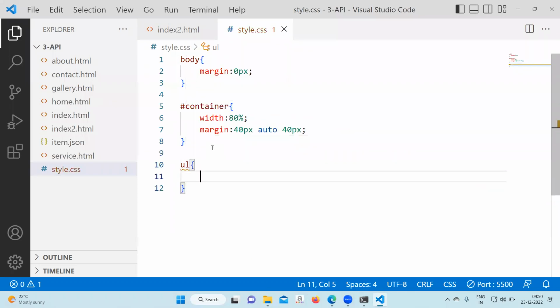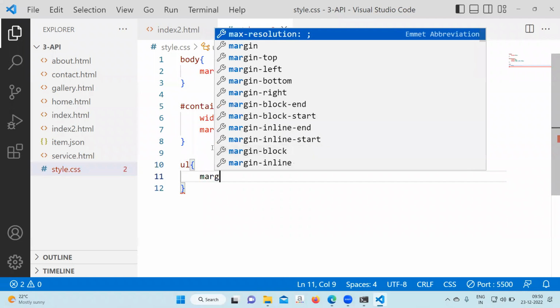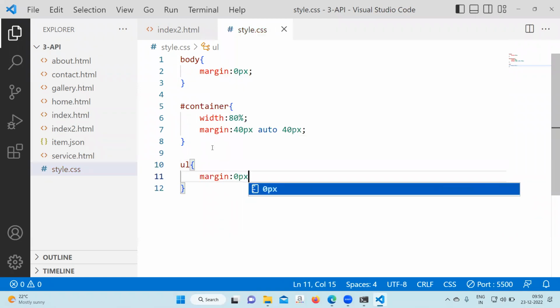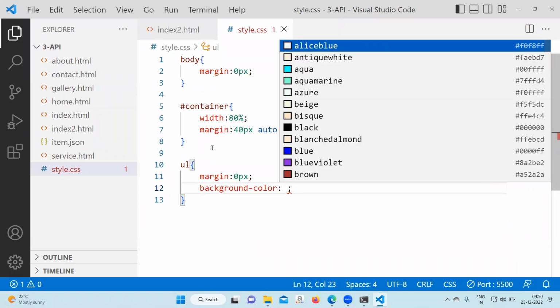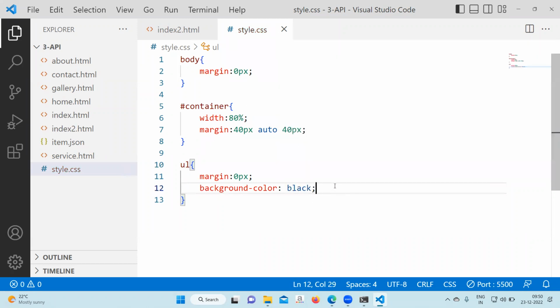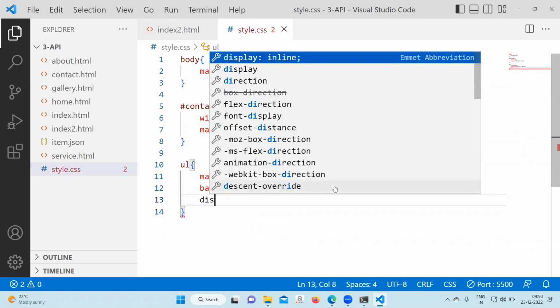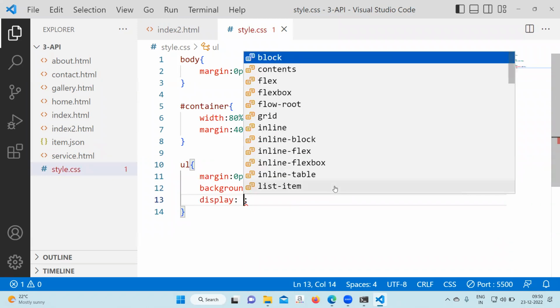Then for UL, again margin 0 px. For UL background, black color. Display grid.